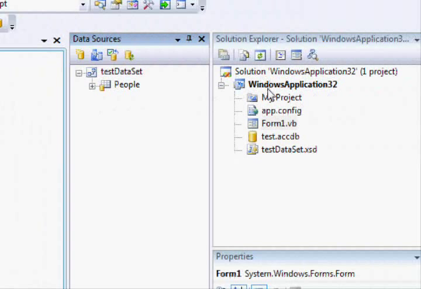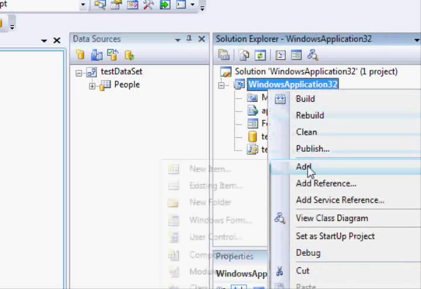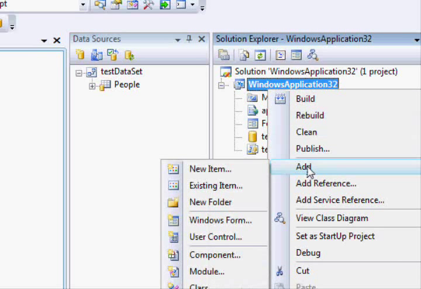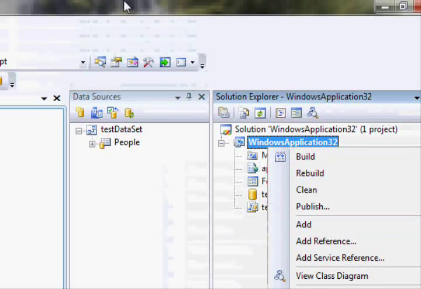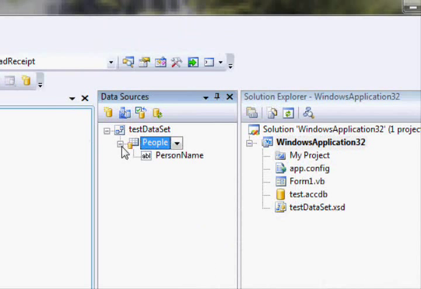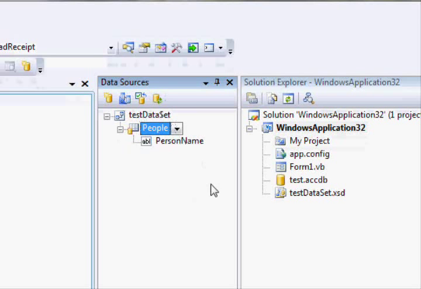Next we need to create the window that will be like our dialog, like our MsgBox or InputBox. Before I create the window, the database is very simple. It contains one table called people, and this contains one column called person name, and our special MsgBox or InputBox will allow us to select a person name, and we can use that in any part of our program. So we added the data source.